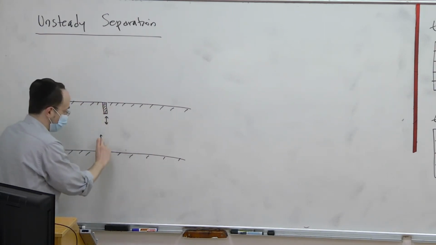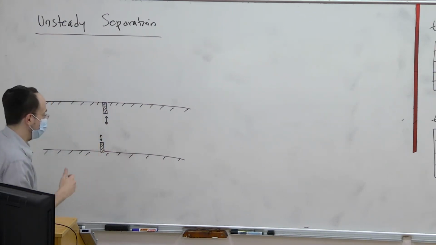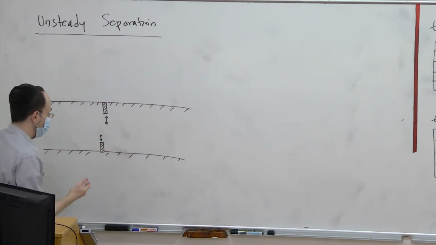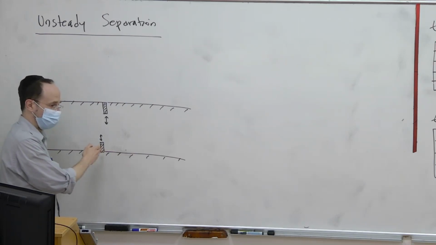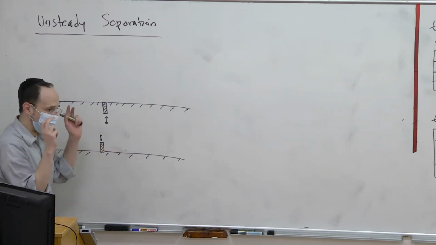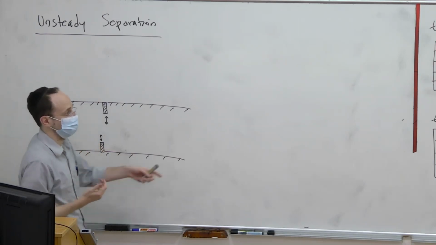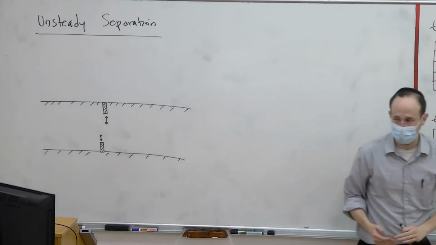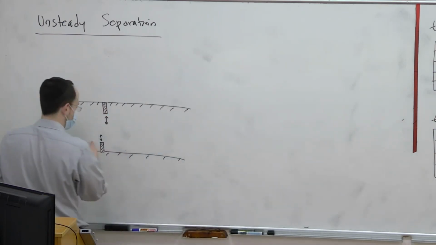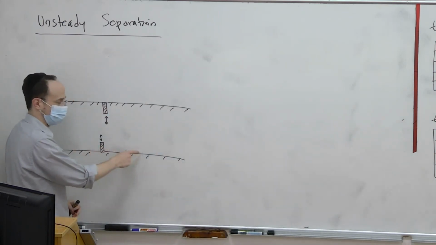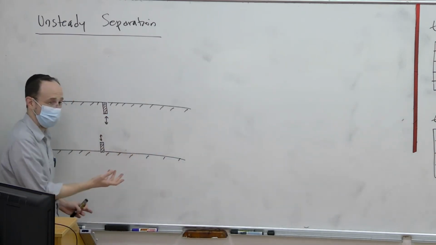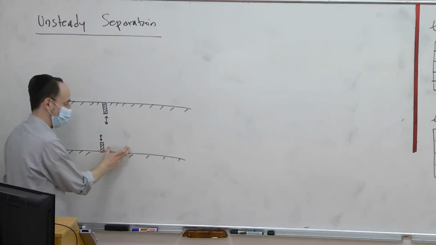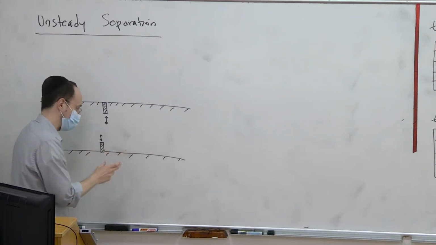Well, imagine what happens when this fence is up. It has a couple different effects on the flow. One is it creates a blockage of the flow. So it's going to slow down the irrotational aspect of the flow, just like our expansion here slowed down the irrotational flow. As soon as you slow down the irrotational flow, you're going to create an adverse pressure gradient behind it, which is going to create a separation bubble. So now you have a separation bubble that you create downstream of it.